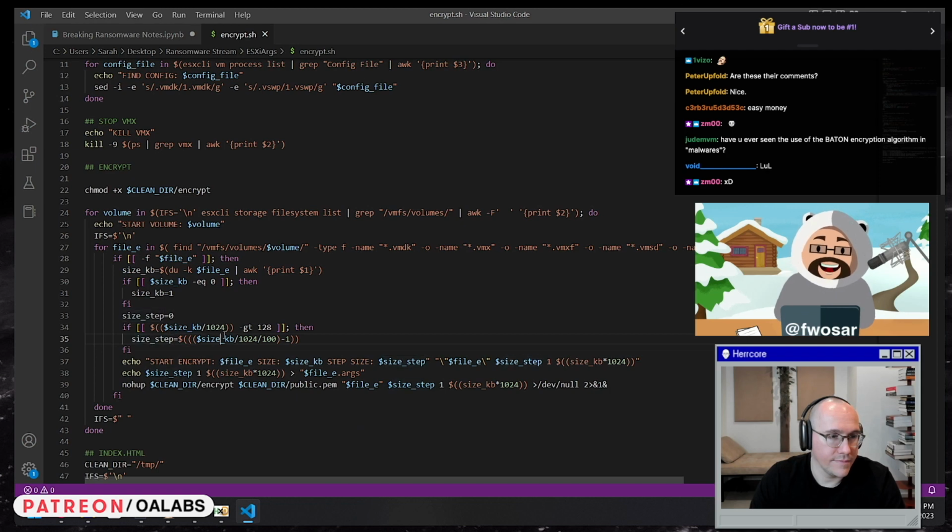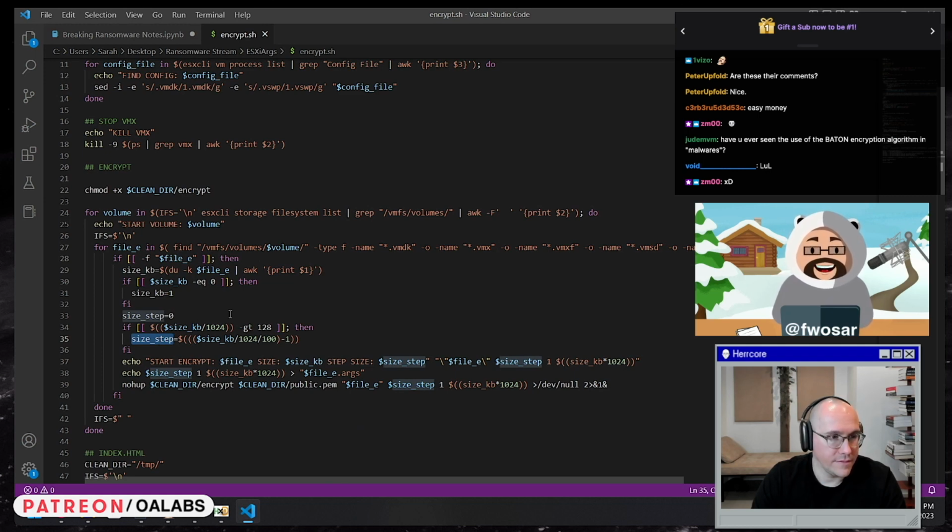And size step is the size in megabytes, 100 megabytes minus 1. Okay, so 100, yeah. It's the size. The size step seems to be in steps of 100 megabytes of some sort, and this seems to be some sort of maximum.